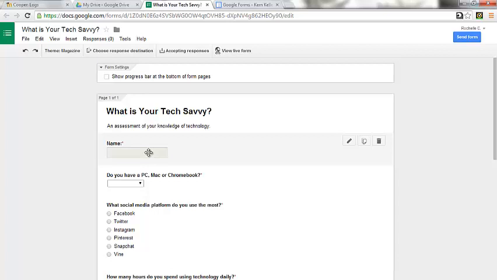It's a required field, so students will have to type in their name. So when the data is generated on the spreadsheet, the first column of the spreadsheet will be the student name. So then I can see who answered what to each question. So when you create your form, the very first question you want to create might be name, and then just make it a text response so students can just type in their name.